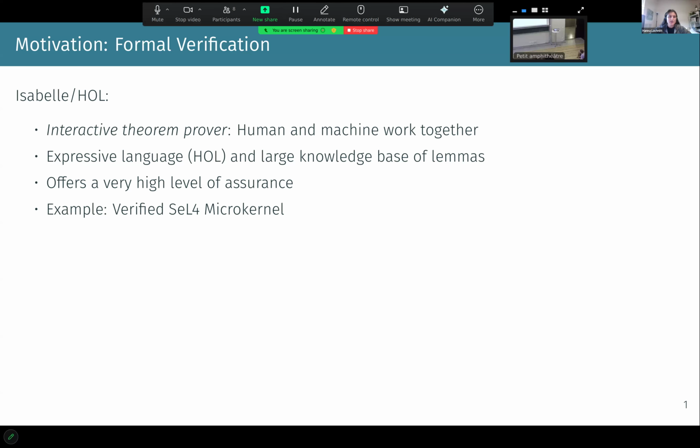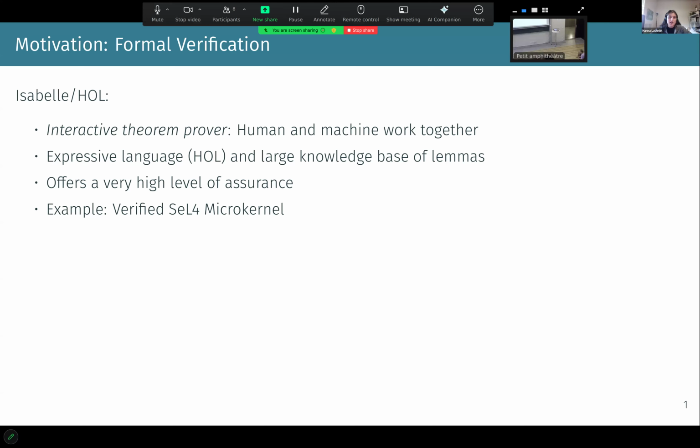I will keep this brief because you've heard this earlier today, but basically when I use an interactive theorem prover, I want to focus on the big creative argument behind my proof. I don't want to be stuck proving some helper lemma that is important for my proof, but usually on pen and paper, I would never bother with it. And interactive theorem provers are great for that because they offer a lot of expressiveness.